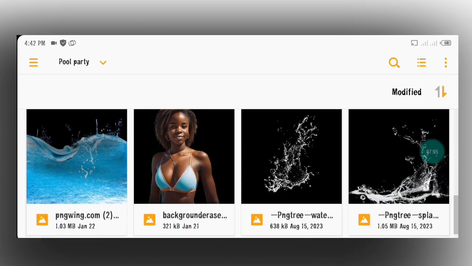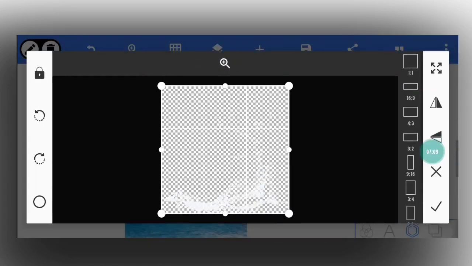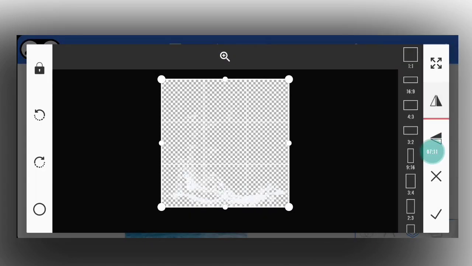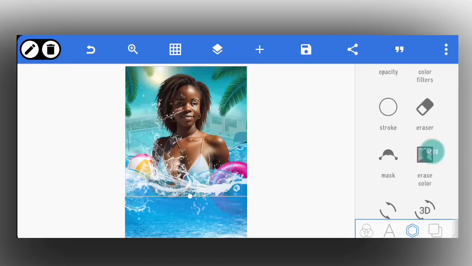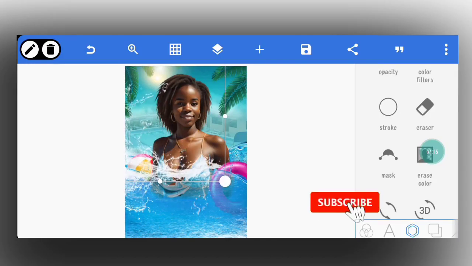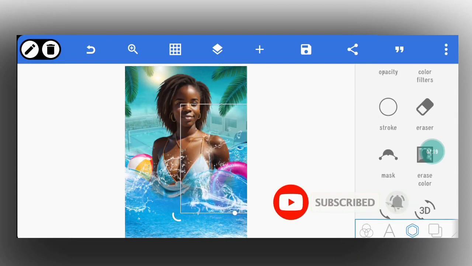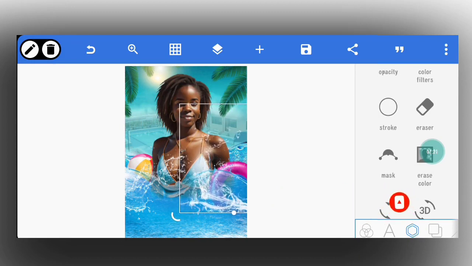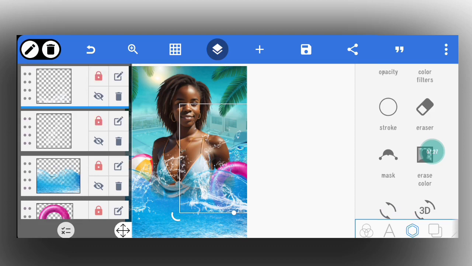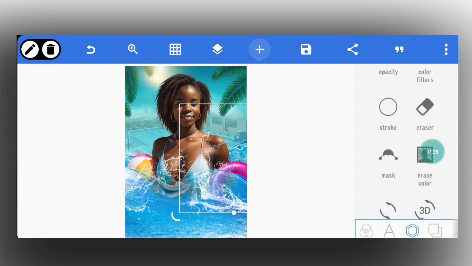Import the other one. Click on that. We rotate it. Press the check mark. Reduce the size and position it to the other end. Lock our layer.